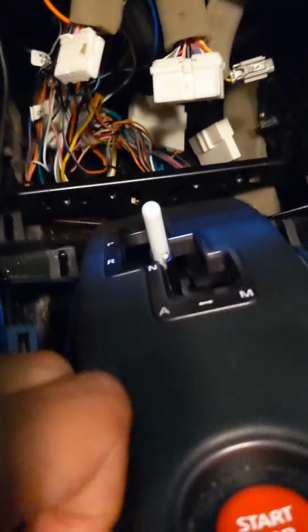unplug the harness. I have it plugged in because I had to turn the car on and off at this point. But it's awkward holding the phone and trying to take it out. One sec. So I got that harness unplugged. Then you just lift this over the gear shifter, and then see that harness that's unplugged? That basically just powers the LEDs on here.